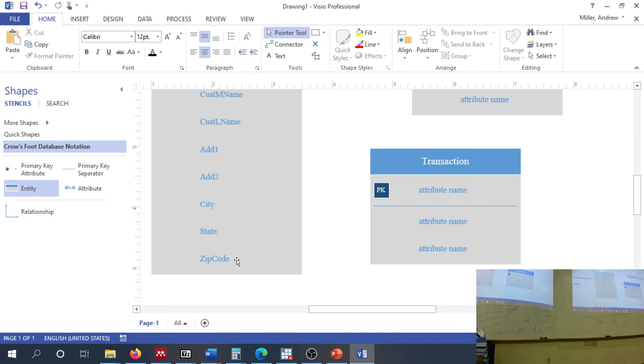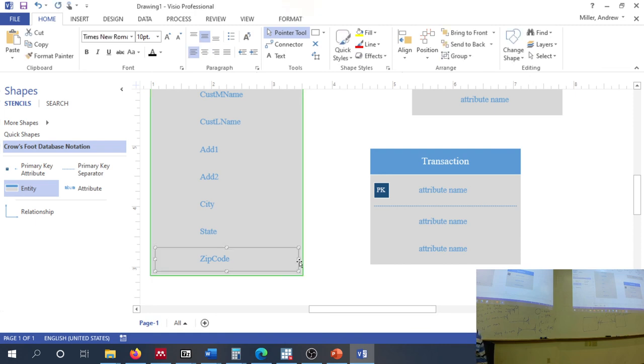Okay. And also another thing, you don't put spaces in between attribute names. Now, there's a reason for that, because whatever you're putting here should directly reflect the variable name inside the actual table. So when you take the ERD, you start making the table, you want this to be an exact match. Well, you can't put spaces in a lot of SQL implementations for the attribute names. Does that make sense? So no spaces. What I recommend doing is using what's called camel case, where the first letter of each word is capitalized, but there's no spaces in between them. Does that make sense? Okay. So let's just go ahead and click back on here.